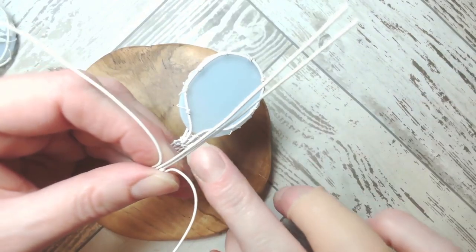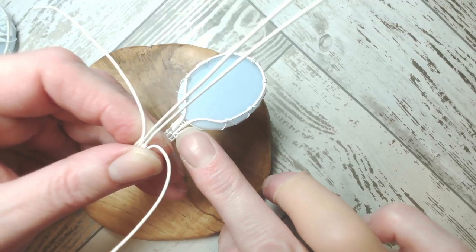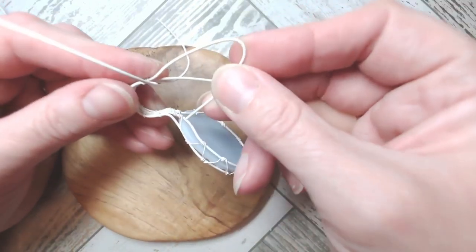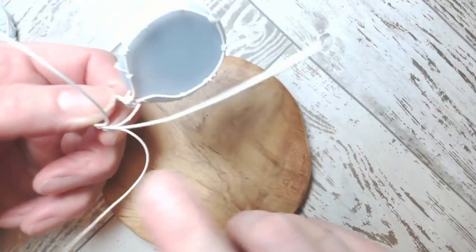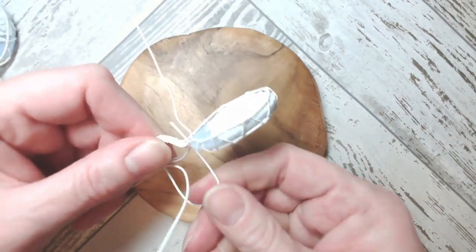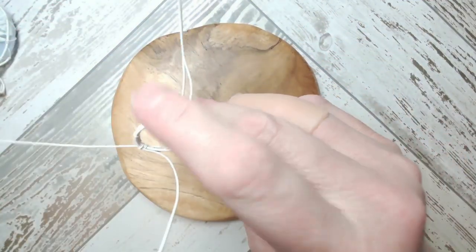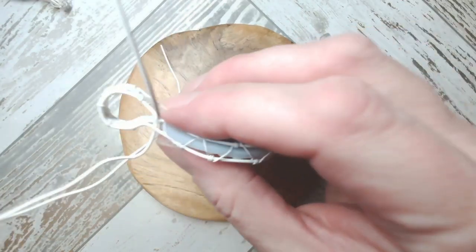I'm going to open the bail out slightly and really warm those inner two strands of wire. I want to find a home in between the lower parts where those four wires first came together. There's a gap right here between the outermost and the second wire, so I'm going to take the shorter wire from this side, bend it up, push it through the gap. Don't close it completely yet — I want to get the other wire through too. Then I'll find a hole for the second innermost wire and push that through as well.